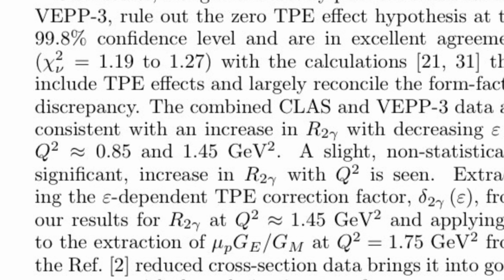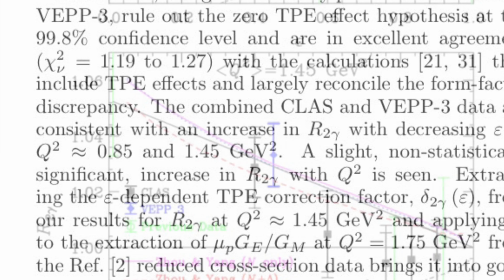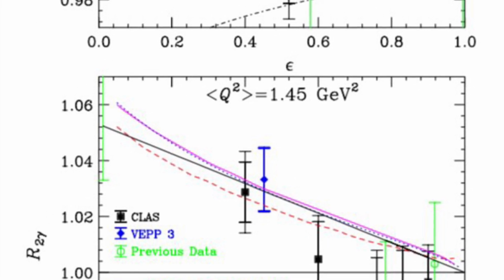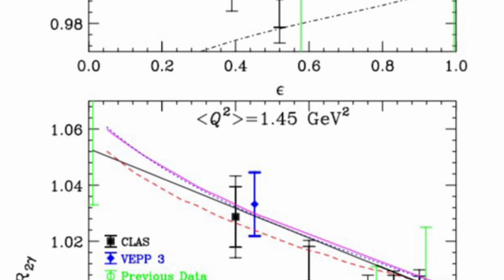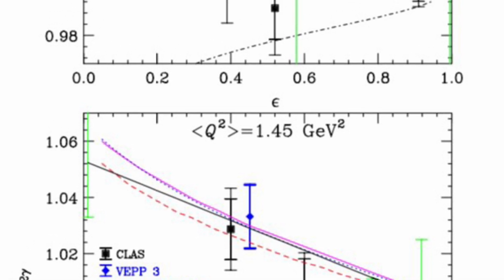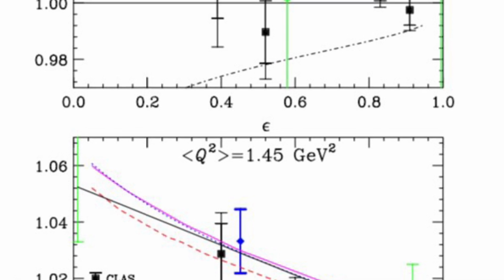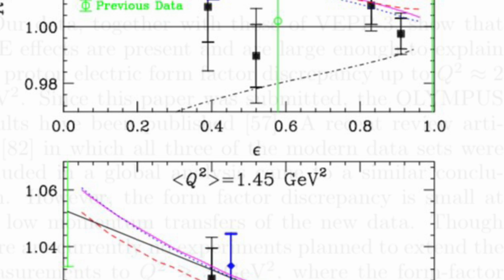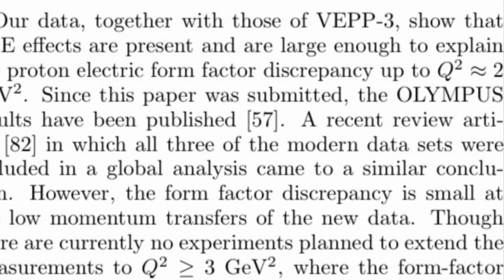So what are the next steps? What new questions are these findings raising? Well, for one, there was a really interesting trend in the data. As the energy of the electrons and positrons increased, the effects of TPE became even more pronounced. So the faster those particles collide, the weirder and wilder this two-photon exchange gets. Pretty much. It's like we've just scratched the surface of understanding this phenomenon. Investigating what happens at even higher energies, that's a really exciting avenue for future research.